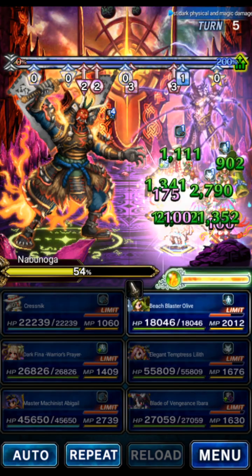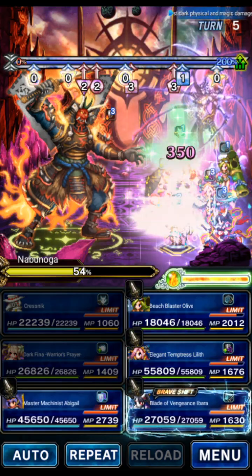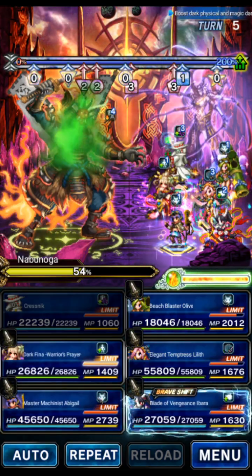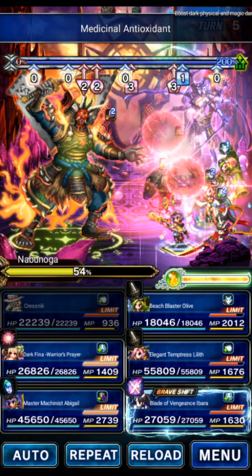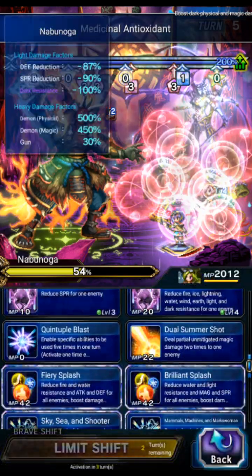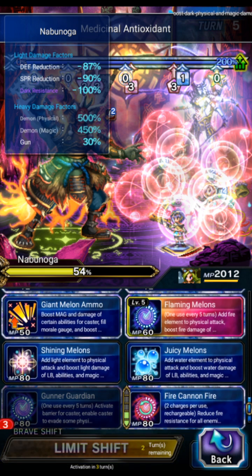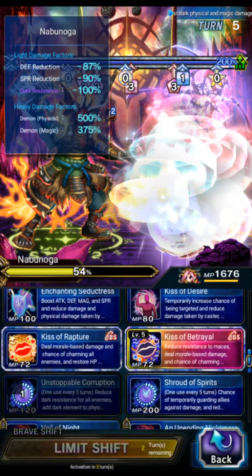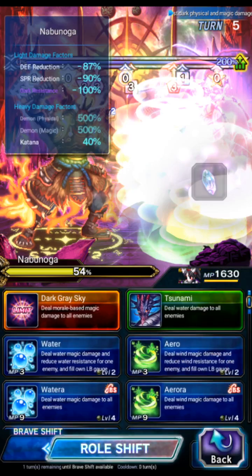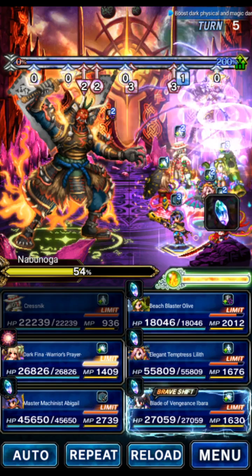We want to push it on turn 5, because I really like the Phase 2 rotation when you cross it on turn 5. Okay, so this turn, again, Kresnik can just reload, potion, remedy, antioxidant, kind of whatever. We're going to have Olive do double break. We're going to now use Gunner for a slightly bigger mod buff, giant melon, and dual summer shot. Lilith will triple betrayal. We're going to stay in the shift form with Ibarra and triple demonic cleave.